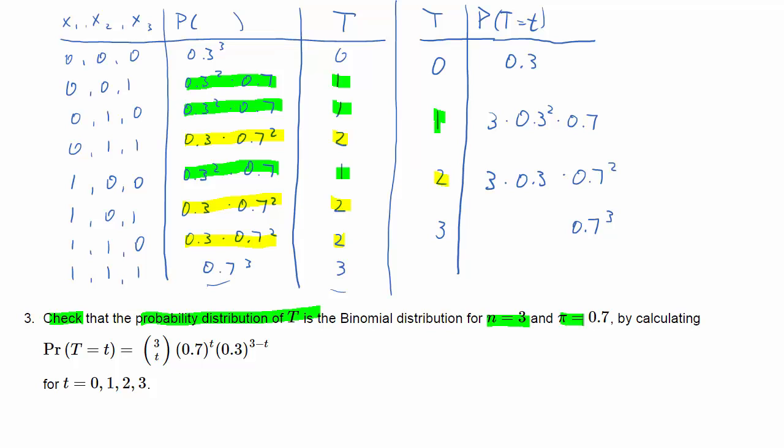Now we're being asked to confirm that really what we've just produced is the probabilities of a binomial distribution. And we could add a 1 here, and 0.7 and 0.3 to the power of 0 here. And then we can see that the first element is always the number of outcome combinations that deliver a particular number T. We also call that sometimes the binomial coefficient. And then we have 0.3 to the power of something to the power of the number of 0s, and 0.7 to the power of number of 1s.